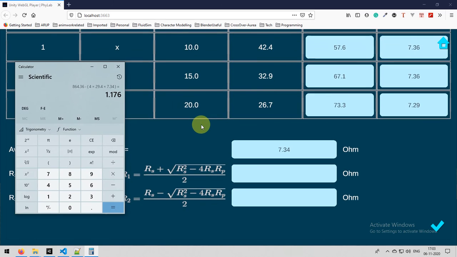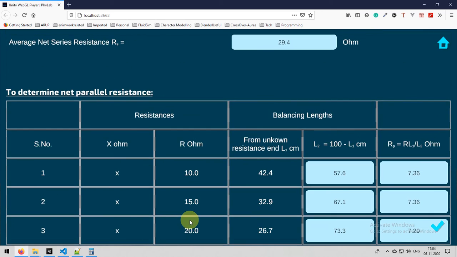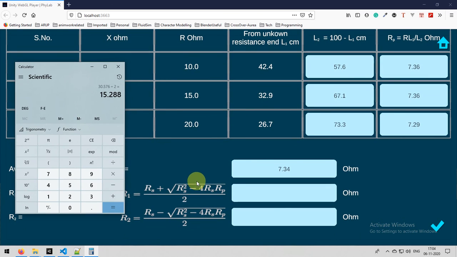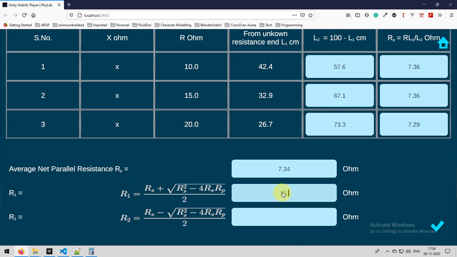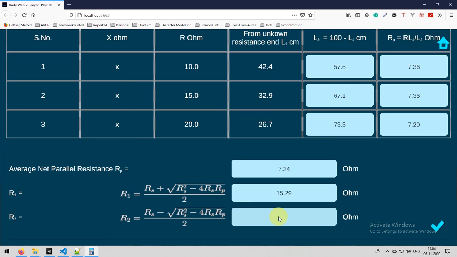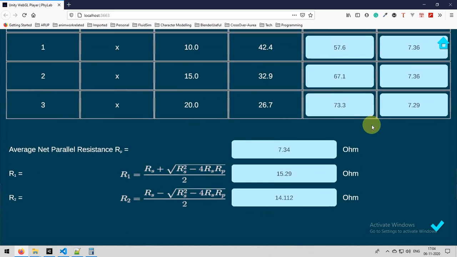Next, R1 is plus 1.176 divided by 2. That is 15.29. And after that R2, again minus 1.176 divided by 2, 14.114. So these are the actual R1, R2 values.